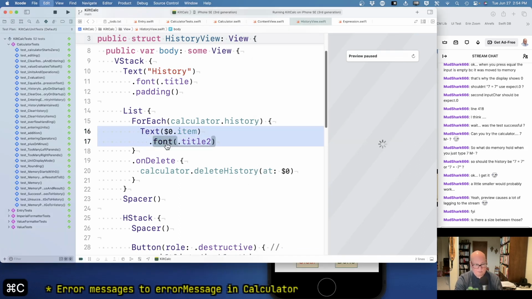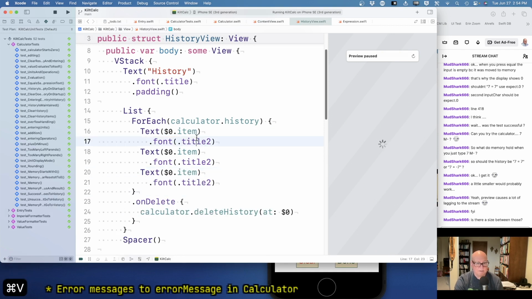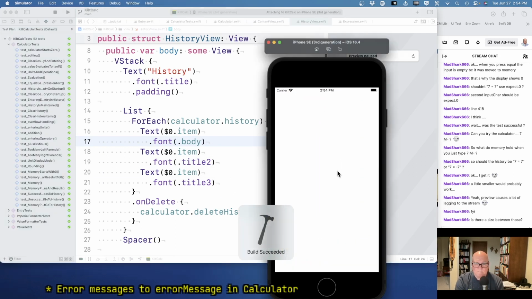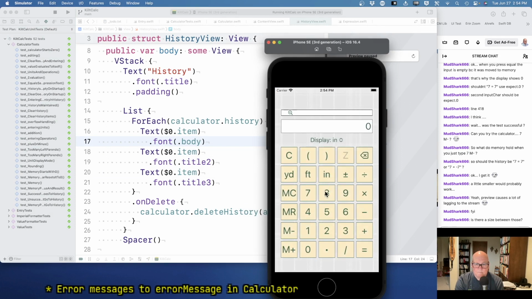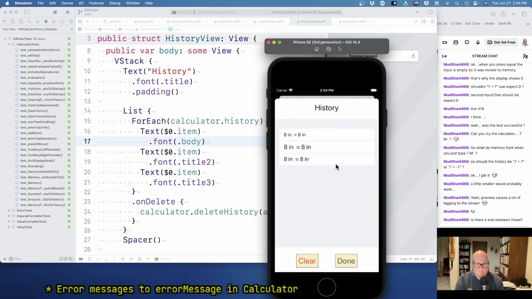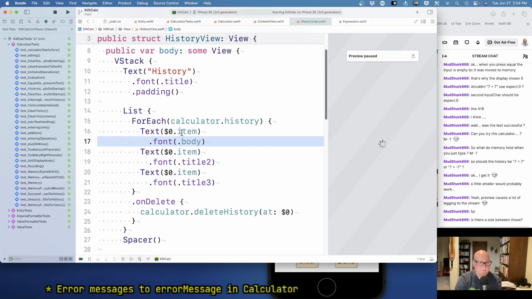Well, I know what to do, right? Put the candidates in here and let's try title 2, title 3. Maybe this one body. We already know title's too big. Okay, well, there you have it. Maybe title 3. Body, yeah, let's keep title 3.